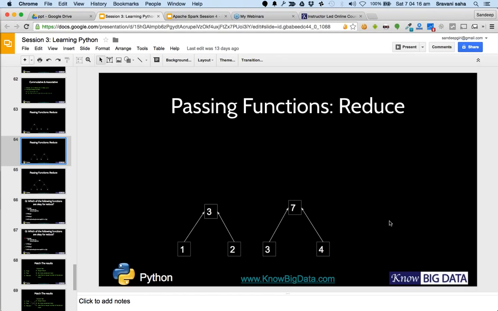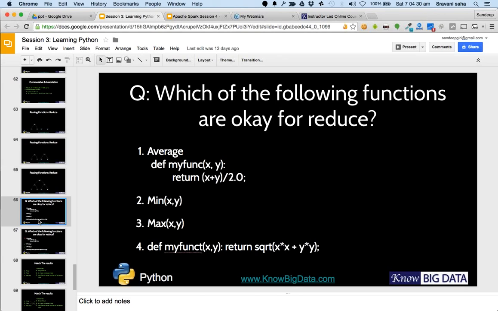And we were discussing reduce last time. So the idea of executing reduce over an array, was it clear to you?